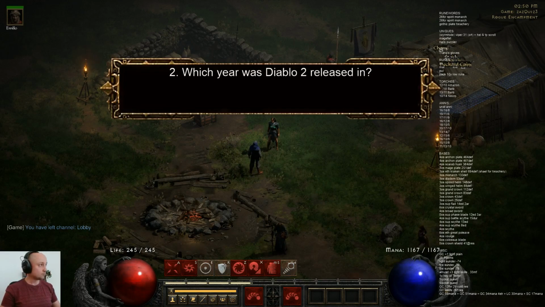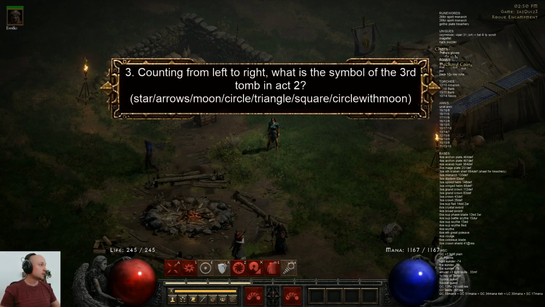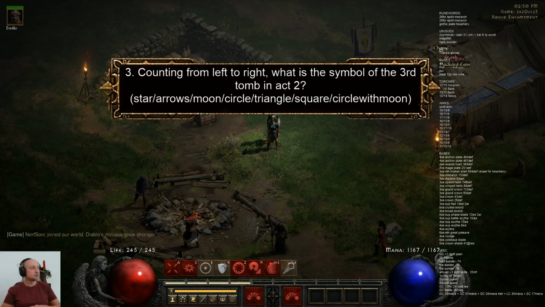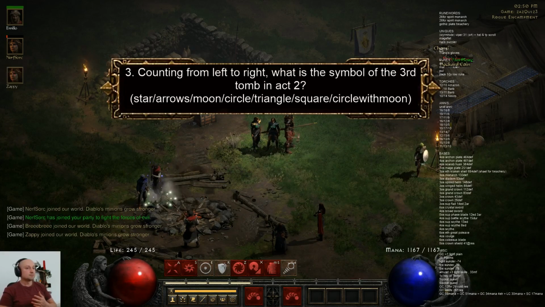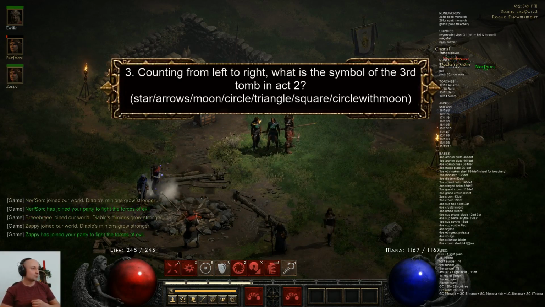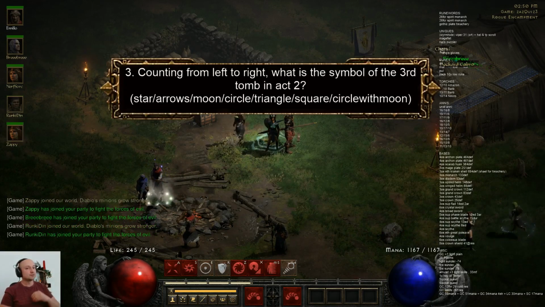So I've got the question ready. Counting from the left, what is the symbol of the third tomb in Act 2? We mean the canyon. So you've got star, arrows, moon, circle, triangle, square, and circle with moon. Which one is it? Which symbol is the third one counting from the left?